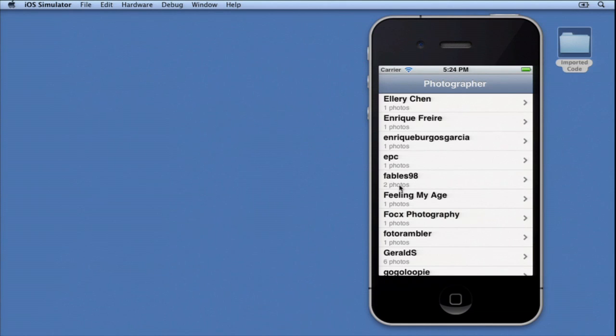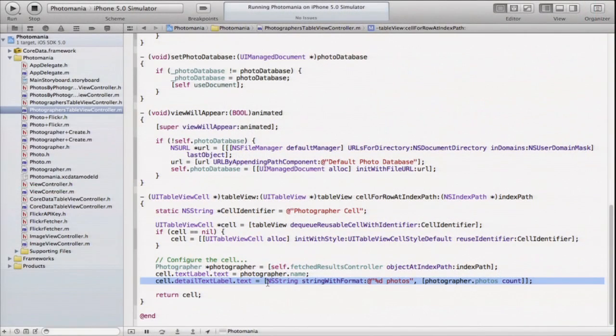Question? When you got the number of photos for each photographer, was that fetched on demand or when you got the initial set of photos? So the question is, when I fetched all the photographers, okay, I set that fetch request to be all photographers, and the table did it. Did all the photos come with it? Right? Did they all get fetched in as well, or at least all these sets?